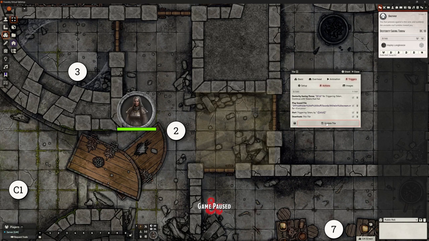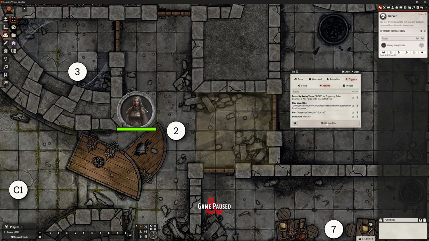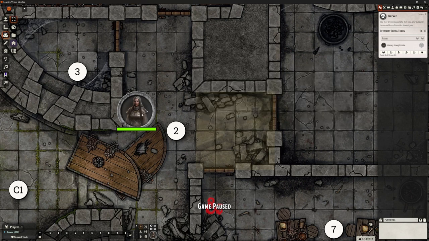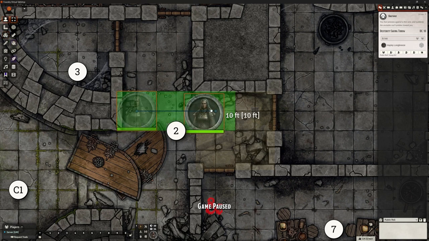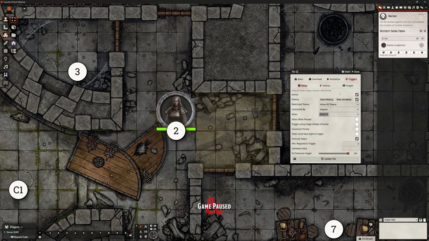That's our actions. It should. Hang on a second. So what I really wanted to do. Continue if, right, okay. Continue with tokens that fail. Continue if any fail. Because what I want it to do is stop and wait for that roll. And it didn't do it. Okay, let's see if that improves things. Come on, Haley. And that didn't do anything. Did I forget to set it as active? It's active. Oh, no, I've broken it, haven't I?